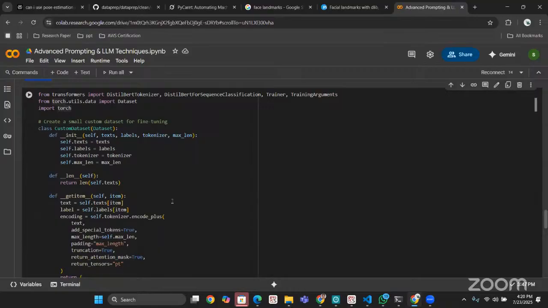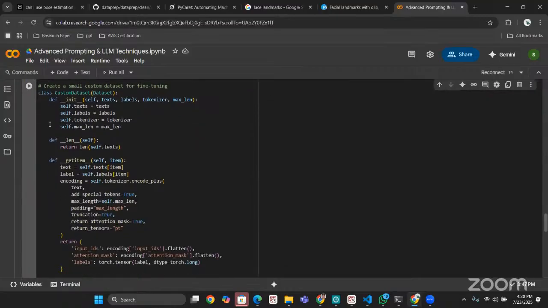If you have been a part of text mining, NLP, and GenAI, this is more or less, instead of using a traditional machine learning approach, we are making use of an advanced model via a neural network LLM model. So here, a custom data set. What this data set will do, it will take the text, it will take the labels. Of course, I need a tokenizer in order to know what the content is all about. Here, pre-processing is converting your text into tokens.